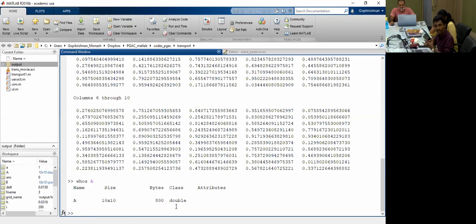This means that when you store something as a zero matrix, a ones matrix or a rand matrix, MATLAB does not differentiate between zero and non-zero entries. It allocates as much memory for zero as is required for any non-zero entry. But this is a waste of memory, because we know zero will get cancelled when we do multiplication, and when we do addition it does not make a change.